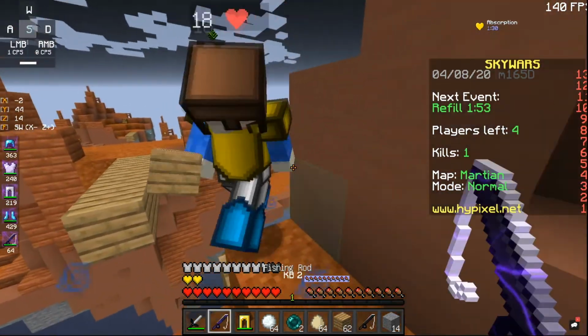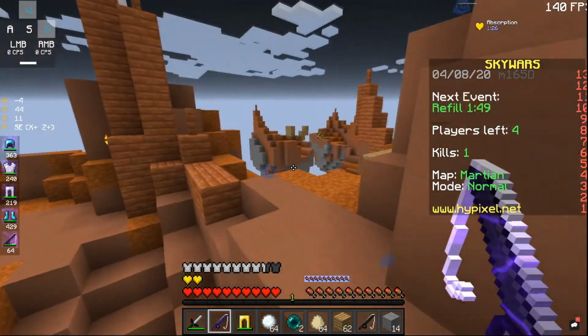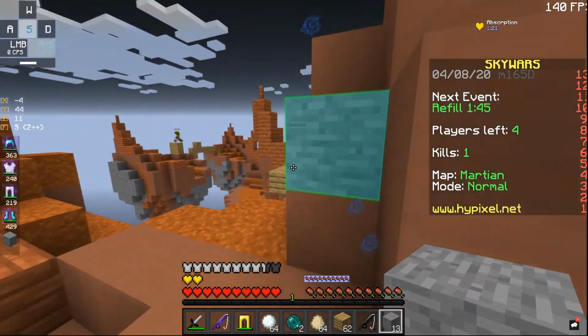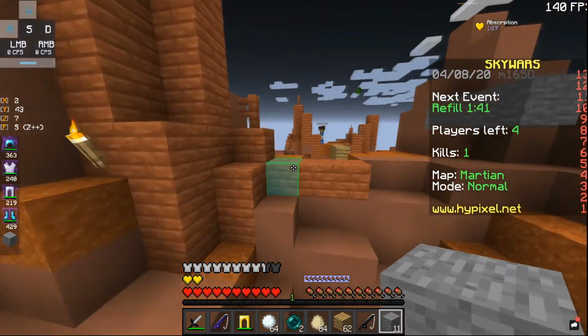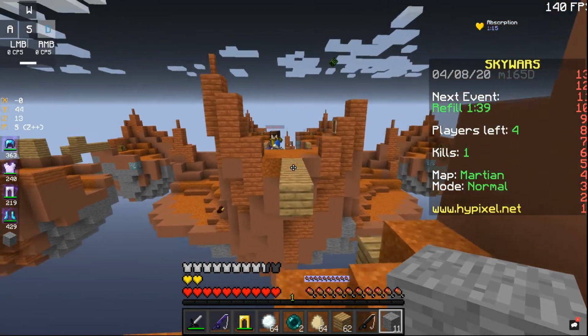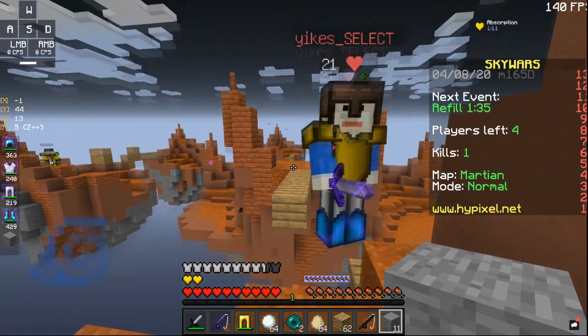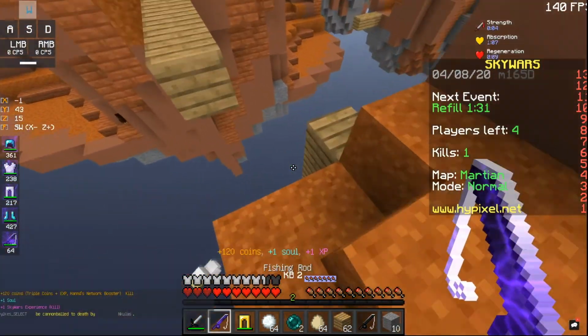See, knockback rod. Bye bye. Oh, what? He got back on his island? What a scam. Alright, dude. Come on. Oh, he has a bow. I need to kill this guy for his bow. Should I pearl over? I feel like I shouldn't. Alright, that guy had a pearl too. How convenient for him. Oh, and he fell off.